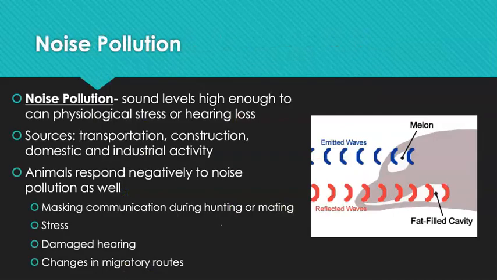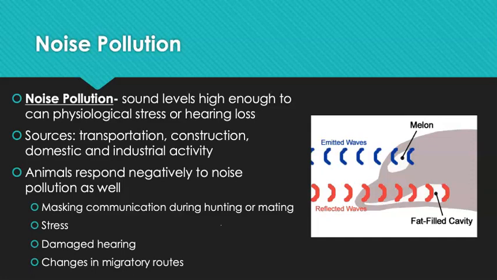Okay, the last thing we need to discuss for Unit 7 is noise pollution. So noise pollution is when there are very high sound levels in an area, and this can be in a city, it can be in a suburban area, or it can just be out in the ocean, for example, from ships. Noise pollution at a high enough level can actually cause physiological stress, strain on the heart. It can cause hearing loss. And this usually comes from things like transportation. So you might have above ground trains, from vehicles, from the honking of horns on cars. It can come from construction. Noise pollution could even be considered high levels of sound from radios and headphones as well.